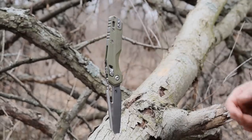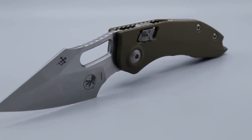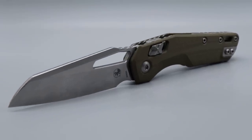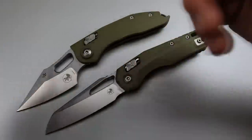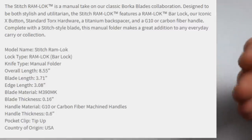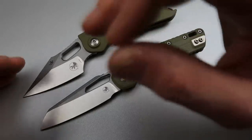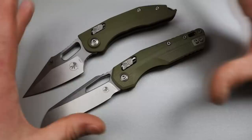Bang, Neves Knives, I'm Jared, and here we have the new Microtech Stitch and Microtech MSI, both using the new Ram Lock. I will have an in-depth full review coming soon where we test the steel, the Ram Lock, and all the goods and bads on this knife, but this is a First Impressions, and we are going to discuss the goods and the negatives that I see right off the bat.